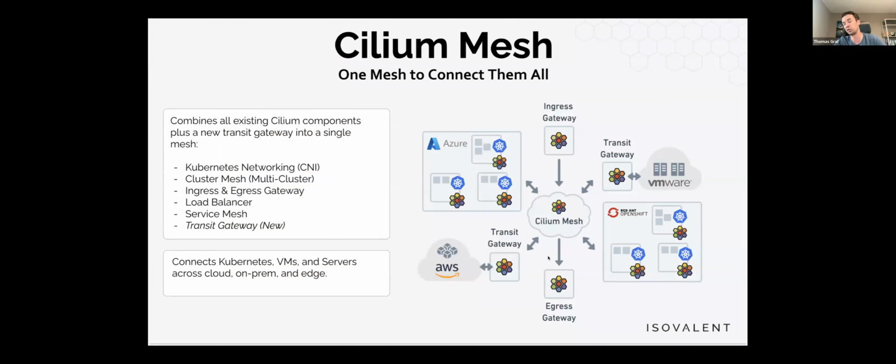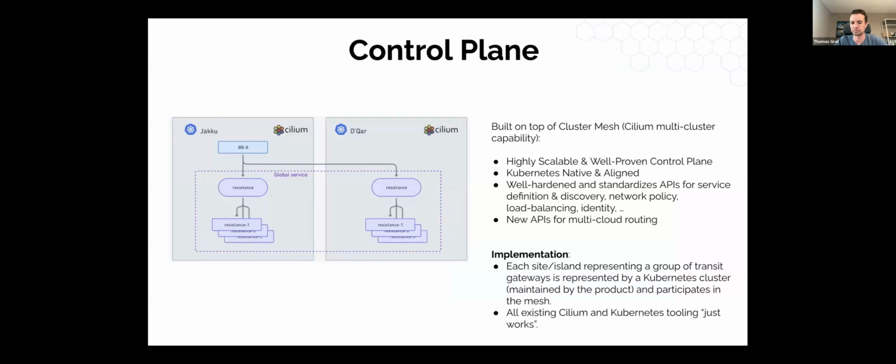The transit gateway into the AWS environment would be a site. Each of them is represented as a Kubernetes cluster. If you're already running in a Kubernetes environment, of course, you have a cluster there. If you're running the transit gateway outside, Cilium itself will bring a Kubernetes control plane, a Kubernetes cluster, which will then participate in the cluster mesh.